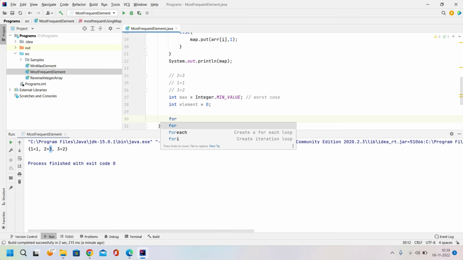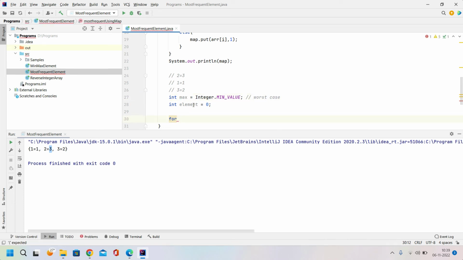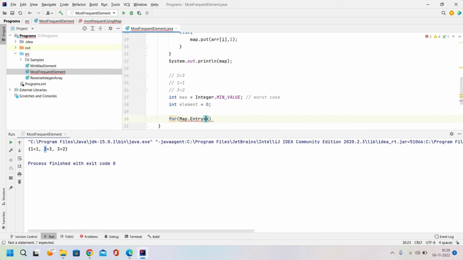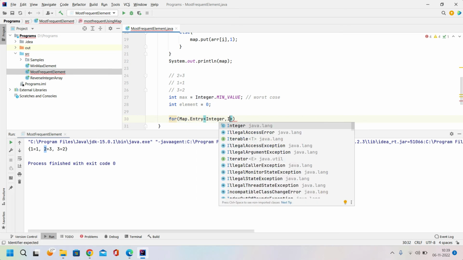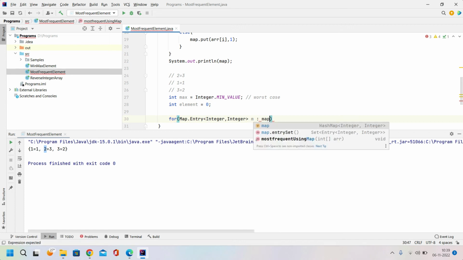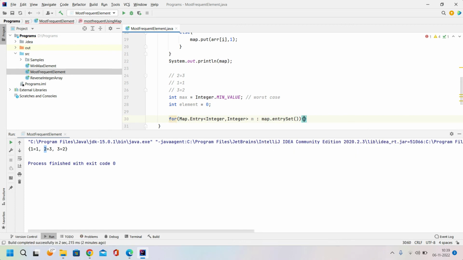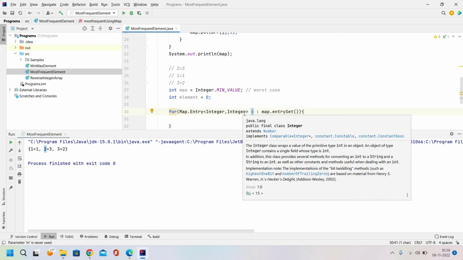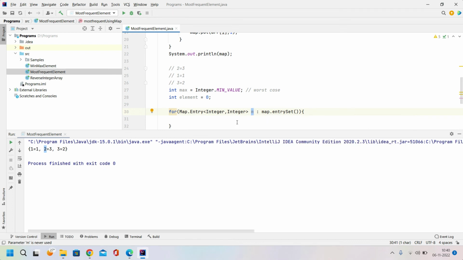Earlier we were comparing with the elements present. Now we will have to compare this max value with the value present for each key in the hashmap. So for that we will have to iterate through our hashmap, and I believe you guys are well aware of how to do this. If not, please let me know, I can create a video on the same. So this is how we iterate. This is one way of iterating, there are other ways also. Map.entrySet will create the set of the entries of the hash map. So now this m will have each key and value during our iteration, and this value will be overwritten during each iteration.